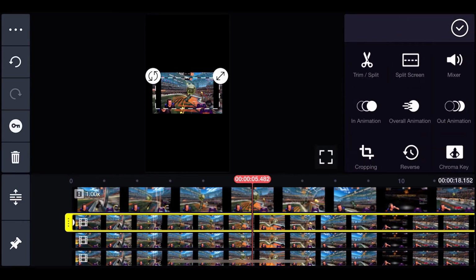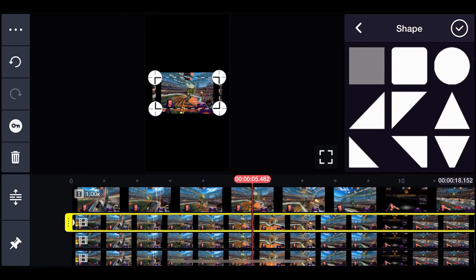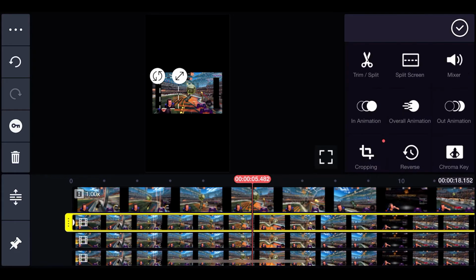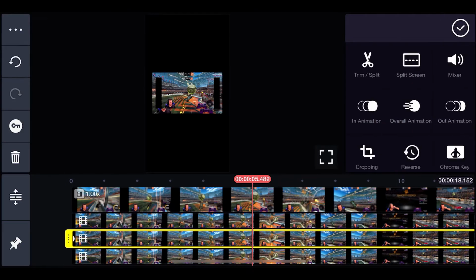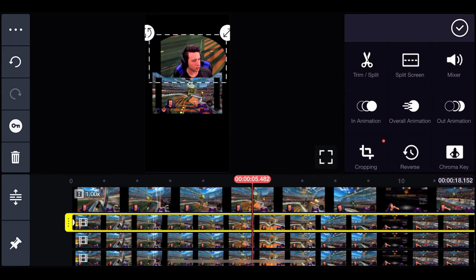And starting off with the first clip, you're gonna want to go to the cropping section and put a mask on it. Now the mask is so we can get that circular face cam, and then we need to kind of just zoom in. It doesn't need to be perfect right now. Where'd it go? There it is. Go back to cropping. We just need to kind of make it smaller. That way we can make it larger, and then we can kind of fine tune how it looks. So there we go, nice and big. Doesn't look right right now, but that's all right.